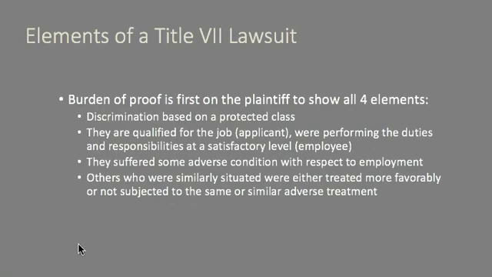and they have to be able to prove that and show evidence of that. And then finally, in order to prove discrimination under Title VII, the plaintiff would have to show that others who are in a similar situation as them were treated more favorably, right? Basically, someone else who is similar to them was not discriminated against, which creates the discrimination.